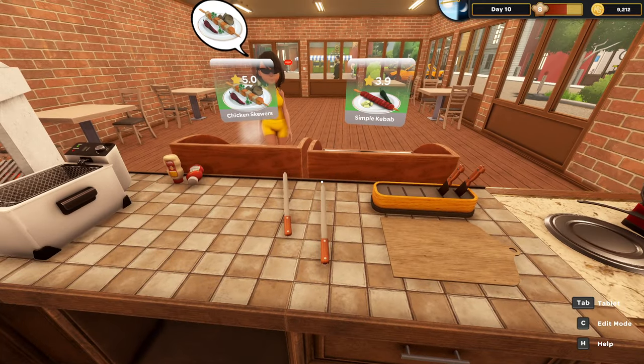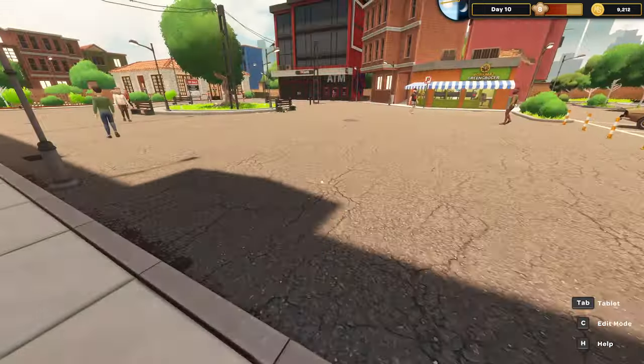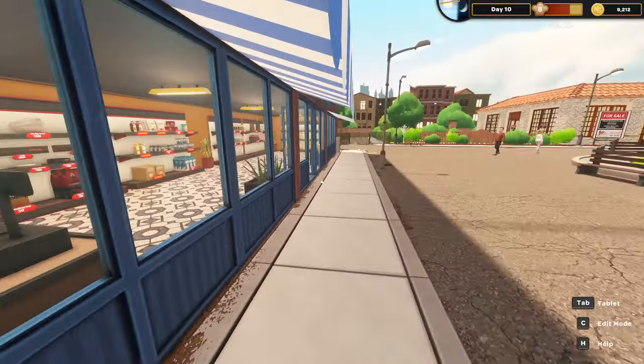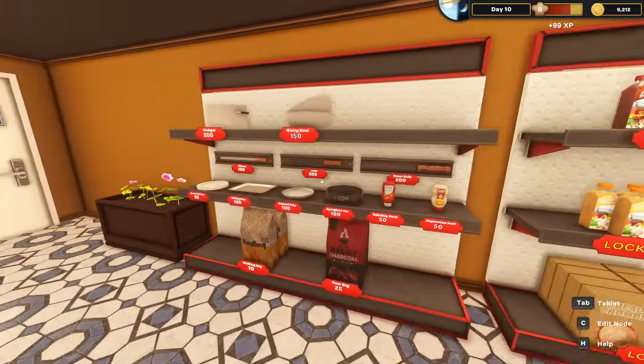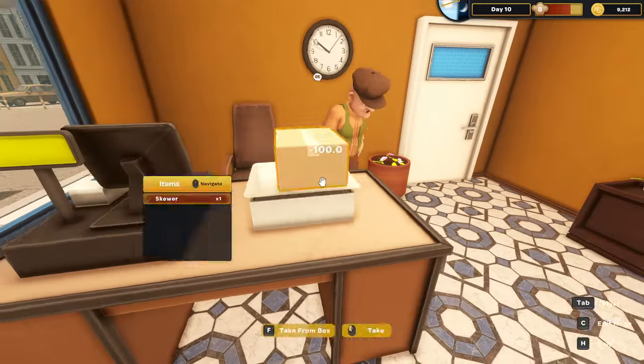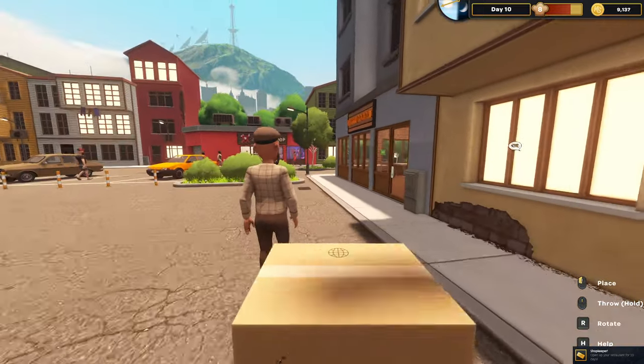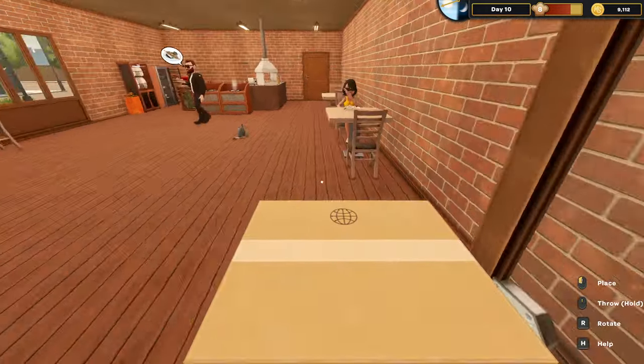Oh, I'd have to run all the way over to the store to do that. Let's run real quick and get one more skewer because I want to have enough to get one more thing prepped. So we're going to run in here. While they're eating, I'm sure they'll be okay in there. So let's get one more skewer. Buy it. Thank you. And now we got all the skewers. Open up a restaurant for at least 10 days. Wow, we've been doing this 10 days.